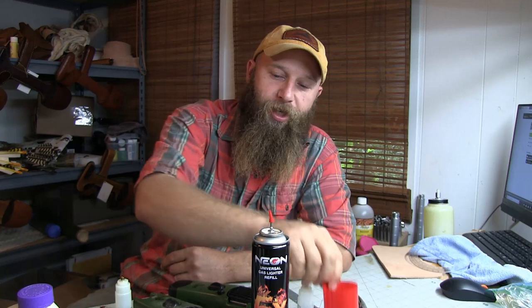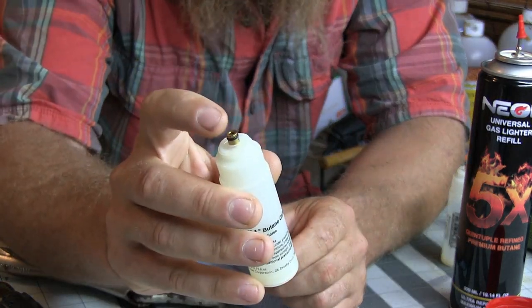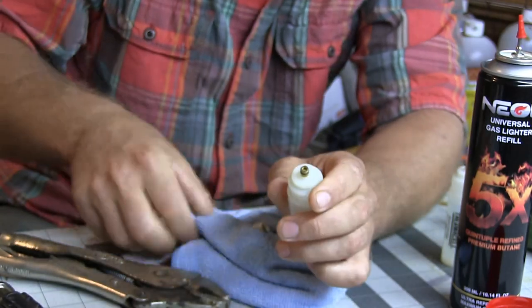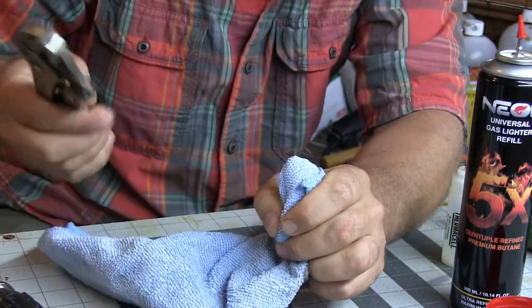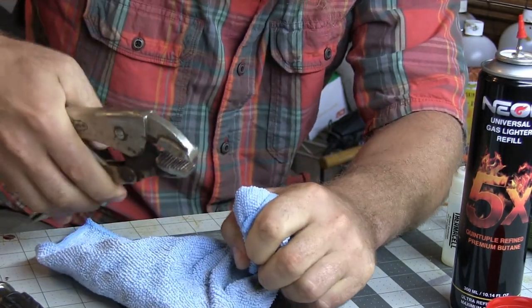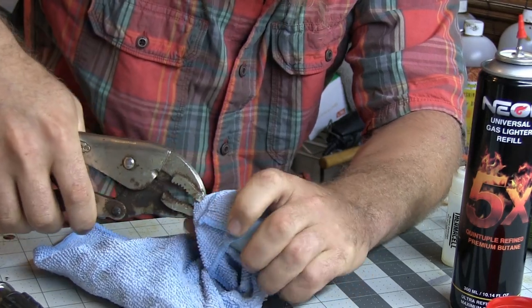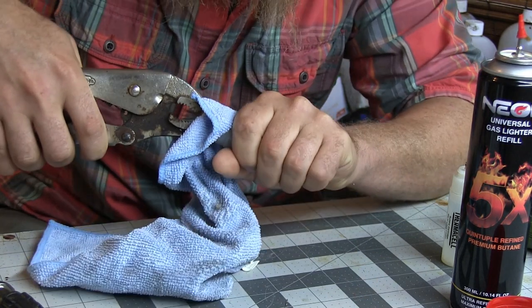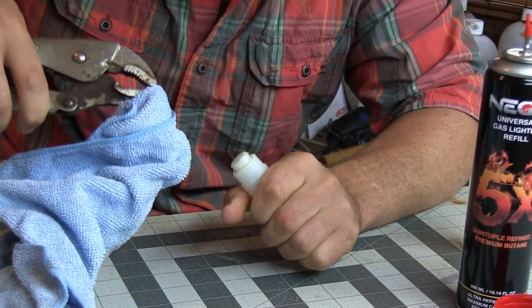Right here we have the butane refill. You have to get the one that has the tips on it so you can find the right tip to fit it. This is really, really easy. To start, we've got to pull that little brass tip off right there. I'm going to cover it with a paper towel — you could use a napkin, it doesn't matter. I just happen to have a rag. And overkill pliers. You don't have to be overkill, I just happen to be. And then just give it a good tuck and knock everything all over.